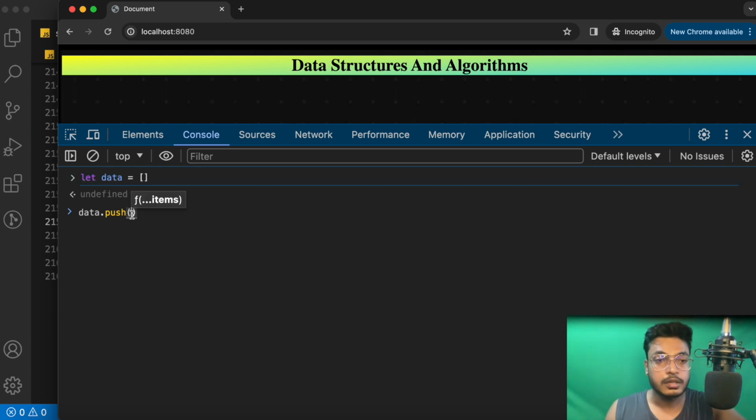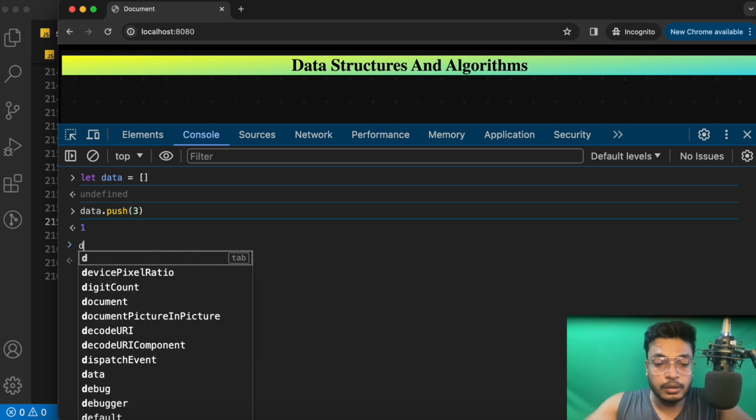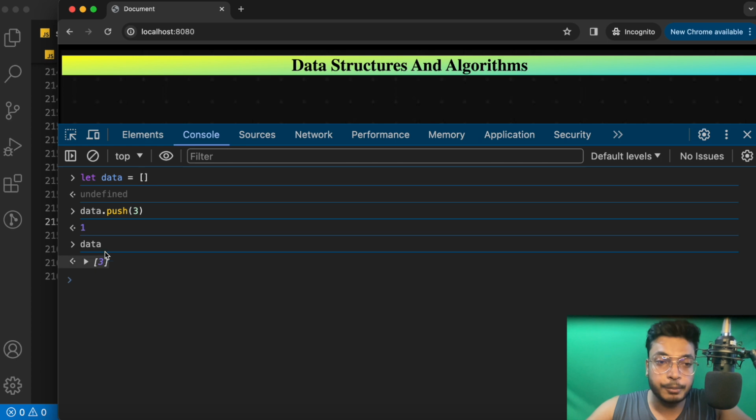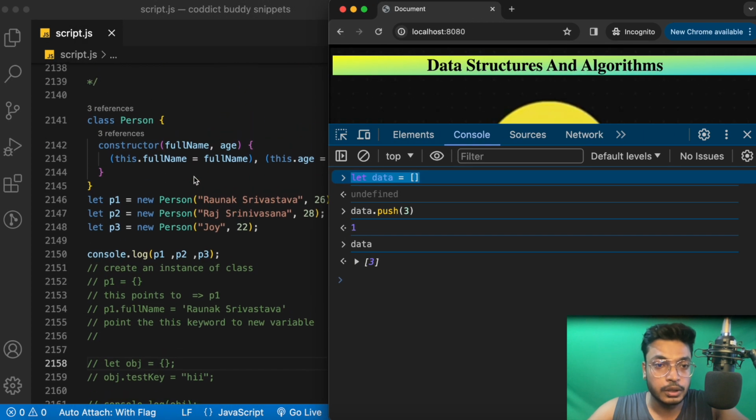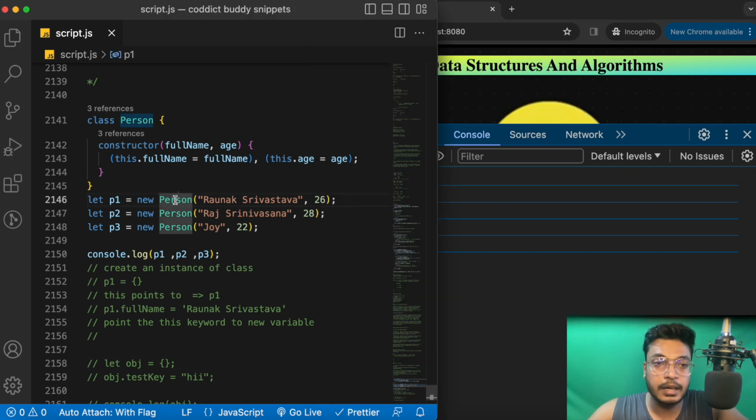Okay. So let's say I want to add 3. So what will happen now? In data, it will get pushed. That means that push method is adding this 3 in the instance which we have created from the array blueprint. Okay, so this is an instance which we have created. Remember from the previous lecture, I think I've shown you how we create the arrays. Okay, so what happens is we define a method here in the blueprint.